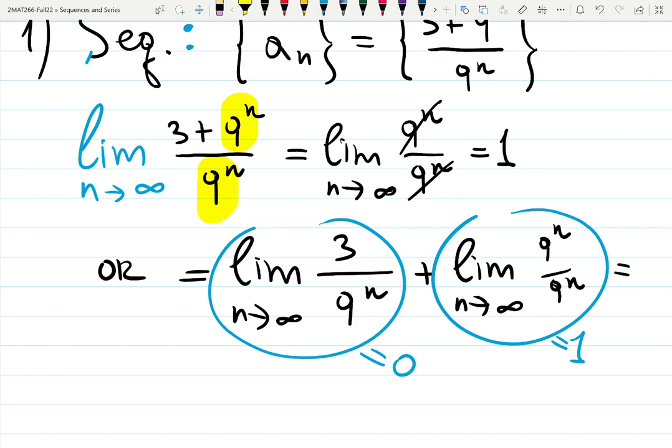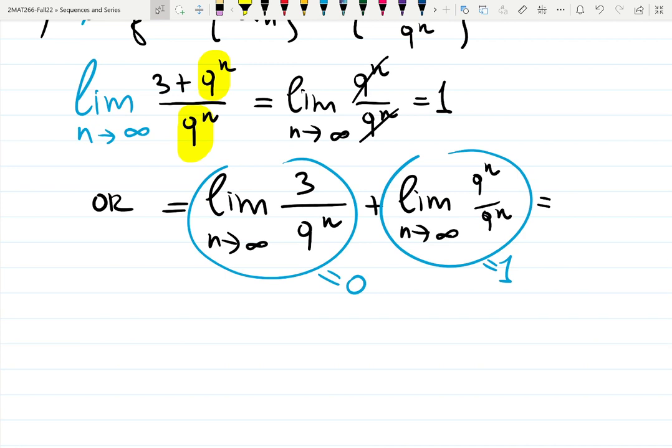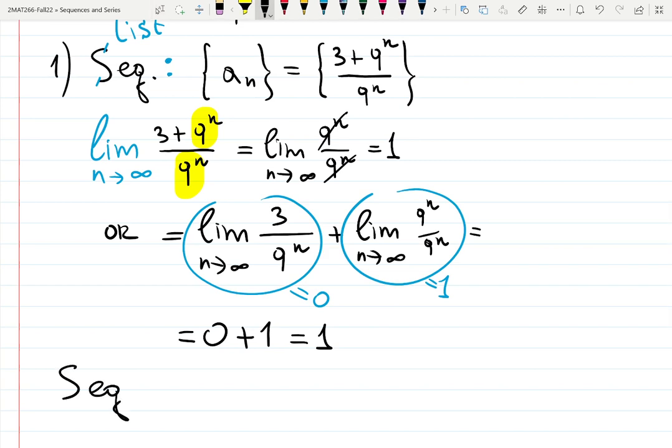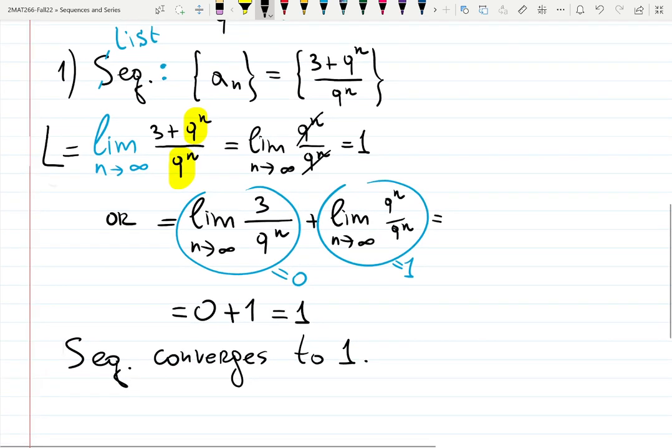Well, I would write it down for you if you want. It is 0 plus 1, which is 1. So the sequence converges. The sequence converges to 1. The sequence is convergent, and it converges to 1, to this capital L. Capital L is usually what we call the limit L. For a sequence, it's very straightforward. You just find the limit. That's it. Just remember that. For the exam, multiple choice, free response, you do this, you're fine.